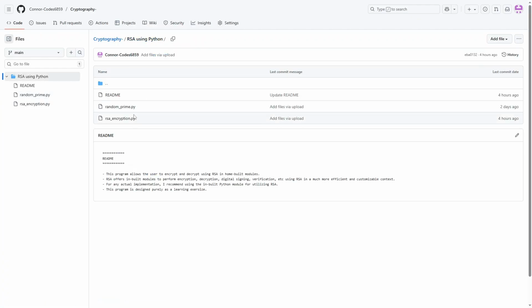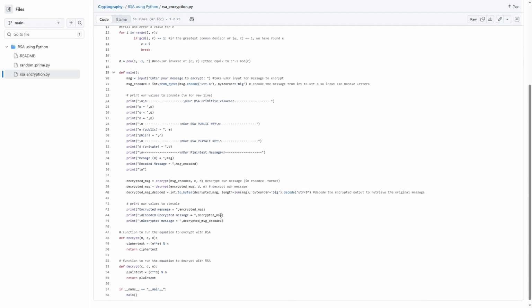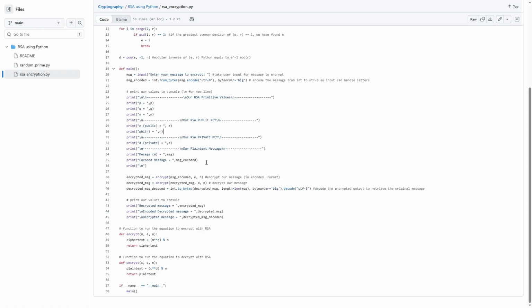And I've also got the RSA encryption file, or a very similar one that I just used in this video as an example, and it's completely annotated, so it goes into a lot of detail about what is happening line by line. So take a look at it if you're not sure of anything, and obviously drop me a message if you want any more detail or anything else answered. I've also made it a little bit nicer in how it's outputting the information. So download this, have a play around with it, see what you think, and let me know your thoughts.